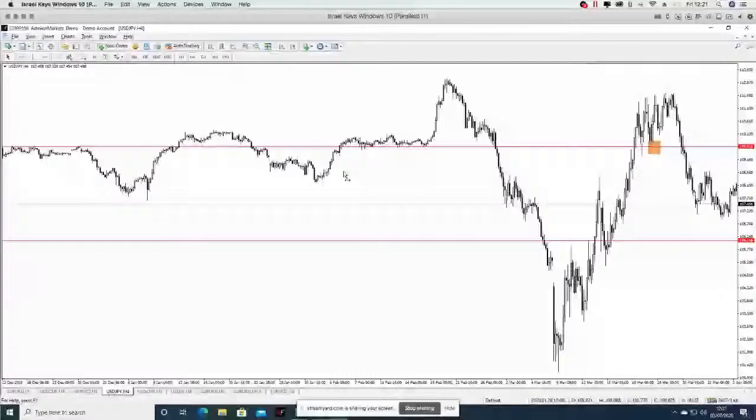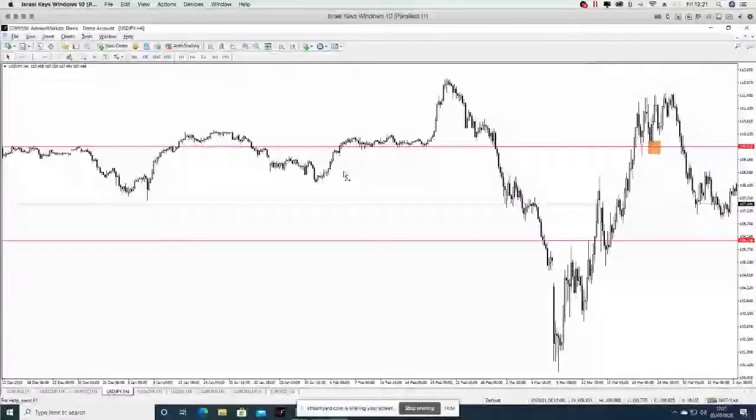Let's see if I can find one here. And actually, sometimes a stop hunt can be a reversal, but I'll cover that next time. I don't want to confuse you with that, but let me give you a quick example of where a stop hunt can be a reversal. Look at this. That's the stop hunt there. It's tapping into liquidity, but it's also a reversal. As you can see, it's also a reversal. But these are the kinds of reversals I like to take. This one here. So stop hunt reversals and discount premium.